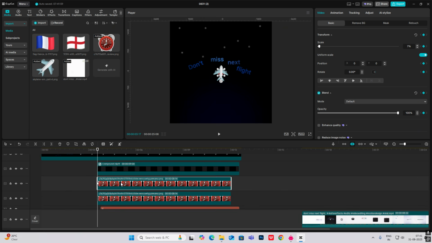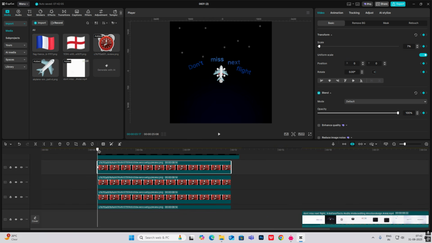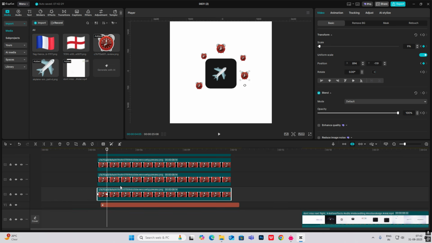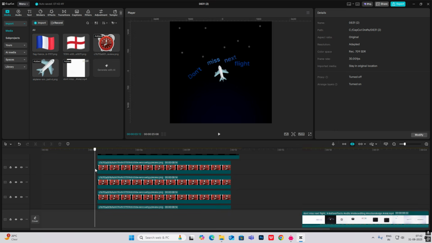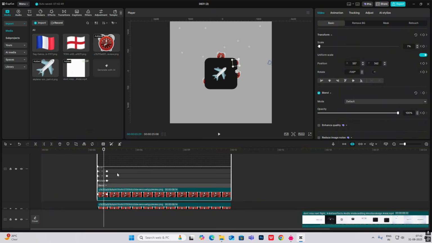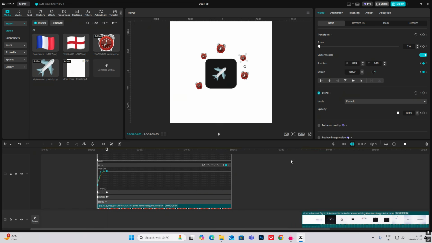Just go ahead and copy this up, and just go ahead and put it in different places. So if you want, you can add more clocks, but this is just for demonstration. So now hit Alt plus K and then simply select cubic out.